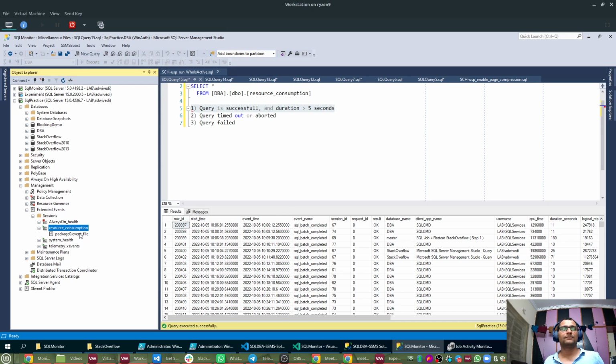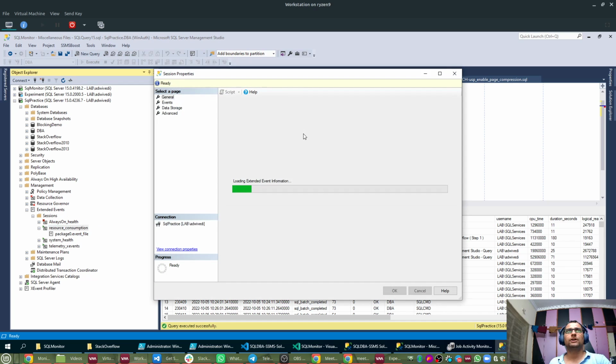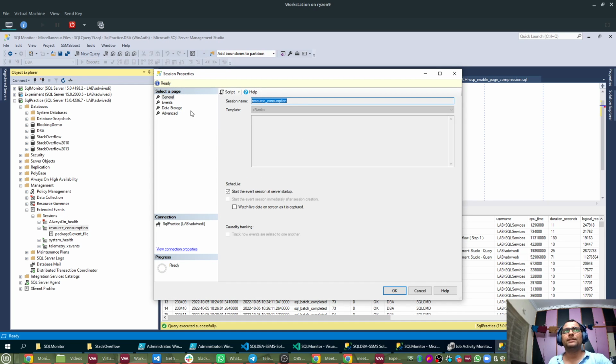But whenever we fetch that information, we will stop and start. So when we stop, it means that old information will be lost. No, no, who said we will lose the old? Every time we stop and start, a new file will be created. Yes, it will be created, but you configure the X event.